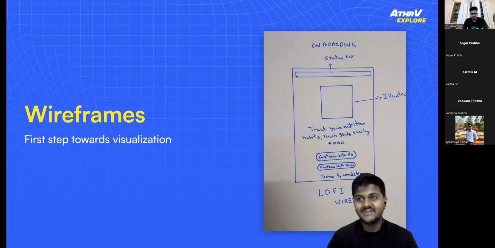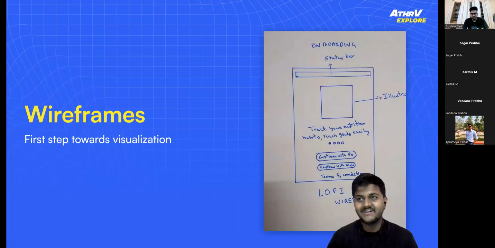So in order to iterate quickly, wireframes is a step where you can quickly change your ideas. If you're designing on a platform, the speed at which you can do those iterations is very slow. But if you're doing it on pen and paper, you can just quickly scribble it down.